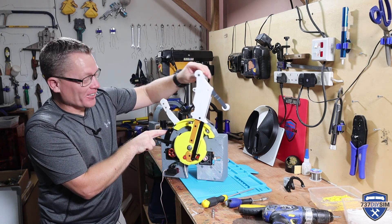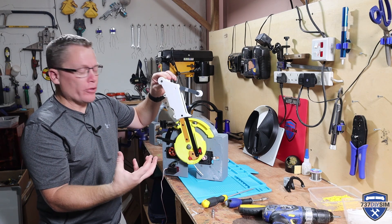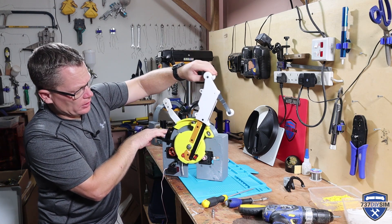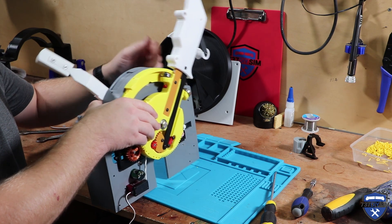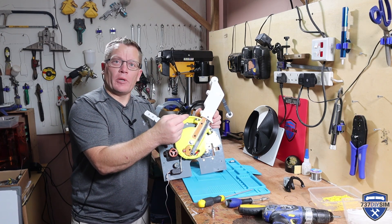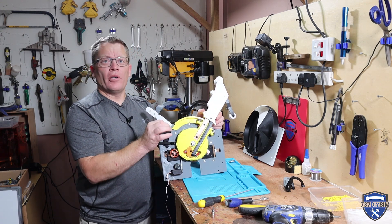Let's see how the throttle feels. That feels really good. You can probably hear it — the stepper motor is acting like a friction brake, so when there's no power applied to it, it holds the throttle really well. You can probably see that the throttle handle is quite floppy and that's because the stem here is printed PLA. That needs to be replaced with an aluminium bar. Once we do that, we can just take this out, line up against a bit of aluminium, and cut it to the exact same dimensions. Perfect.